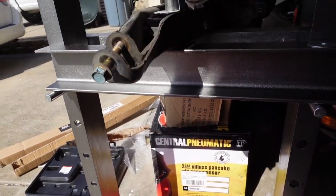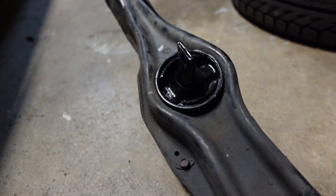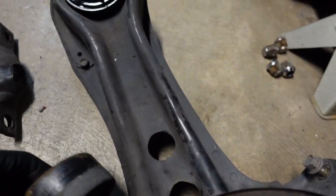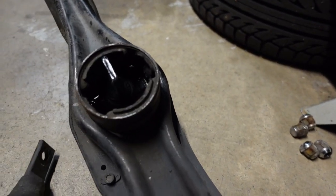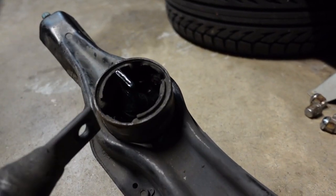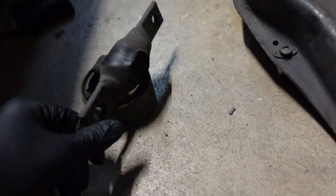Where did that go? New bushing versus old. Here's the old one. Yeah, that's fine. It's not supposed to be one piece or anything.